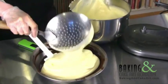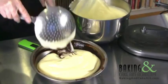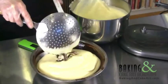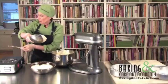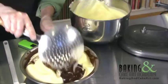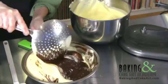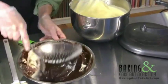and then we're actually going to combine the two. This is a skimmer, which I'm using because I don't want to use my hands just yet since the chocolate is a little bit on the warm side, but we're going to just use this, and we're going to fold it in. I'll just lighten this up, turning, turning, turning.